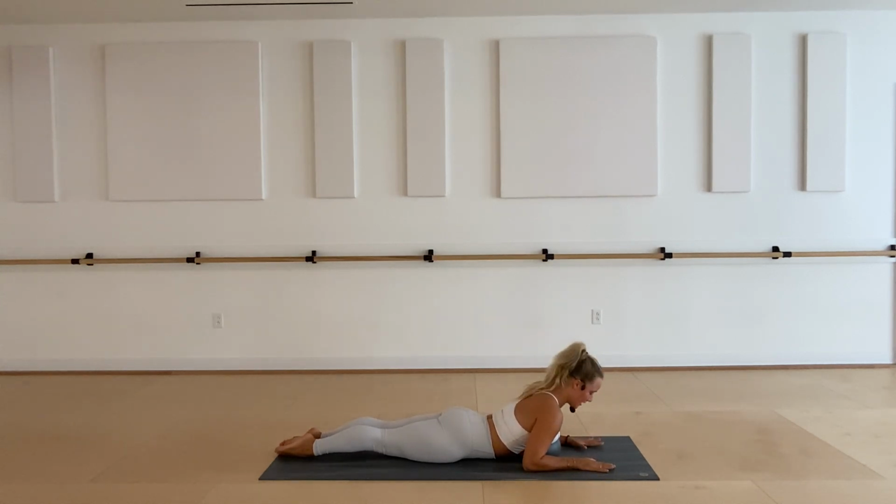It's a small movement. Inhale, release. Exhale, extend. So we're gluing those shoulder blades together. 1 more. Exhale to extend. Inhale, up and over that ball. We're going to start by floating the elbows off now. Inhale, same thing. Exhale, extend, lift.